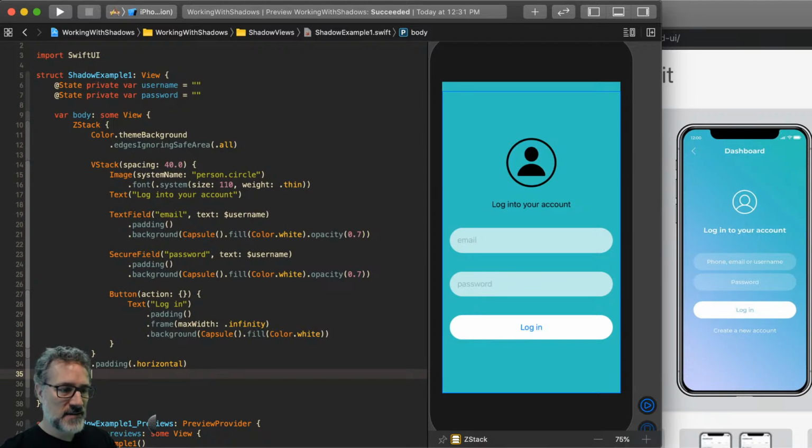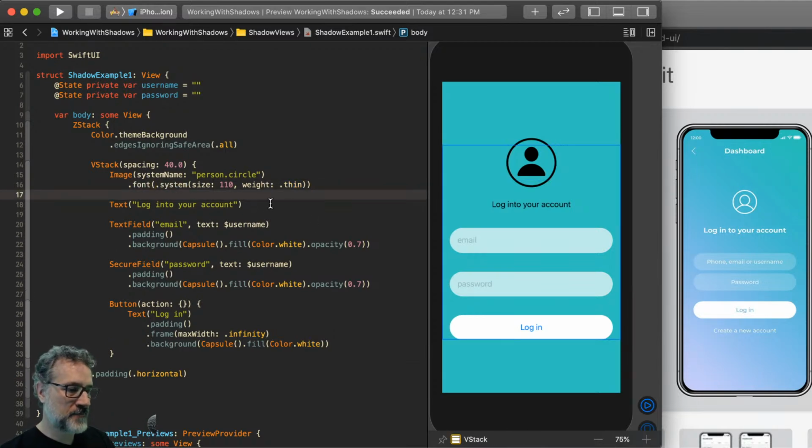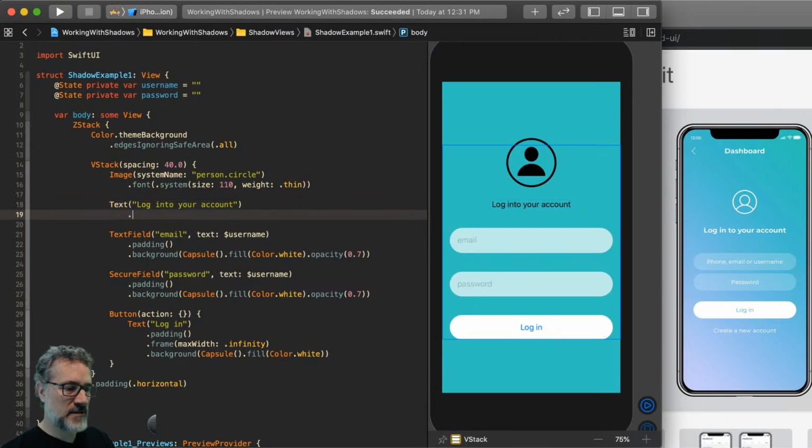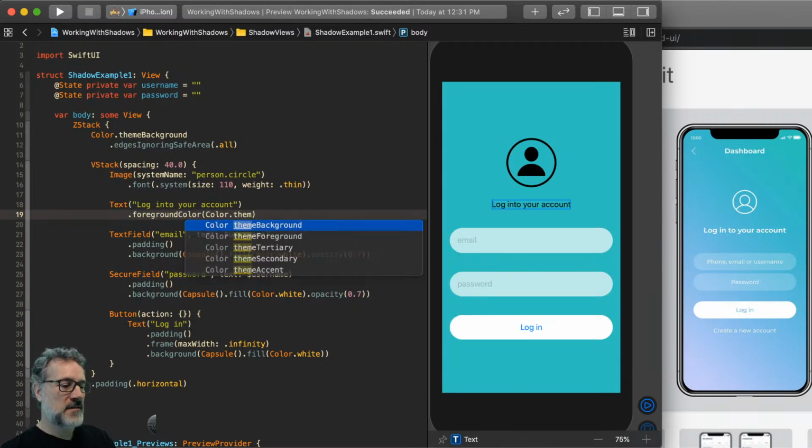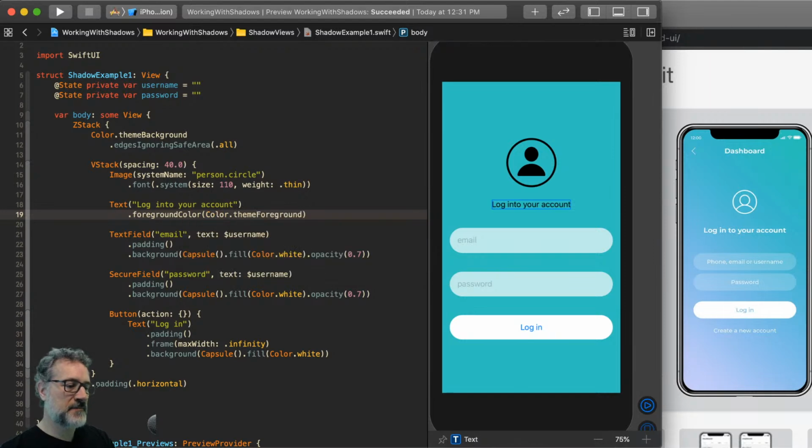When I do that, no, I'm not going to do that, because it'll also change it for the text fields as well. I'll just apply it directly to the text that I want to change. So let's change that here. I'm going to set foreground color, and I'm going to use my theme. There you go, theme, foreground color, and it is white. And then what I'm going to do is copy that.